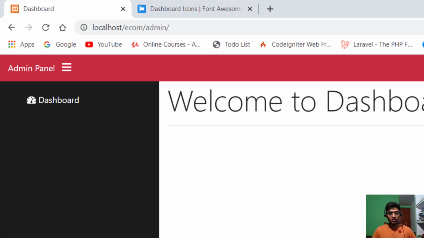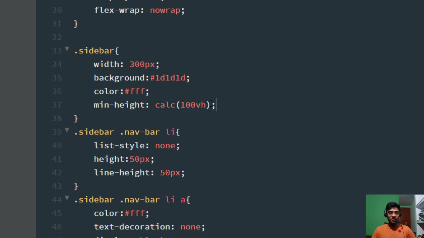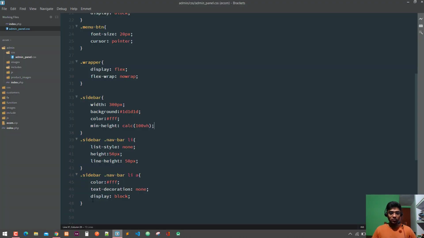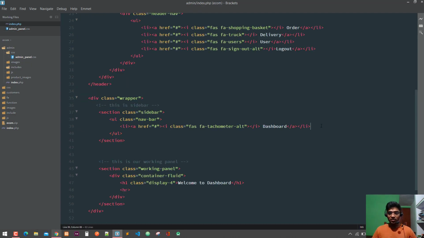Okay, and I remove the padding from the sidebar and refresh. Okay, when I hover, I want to differentiate between these things, so I put some links.